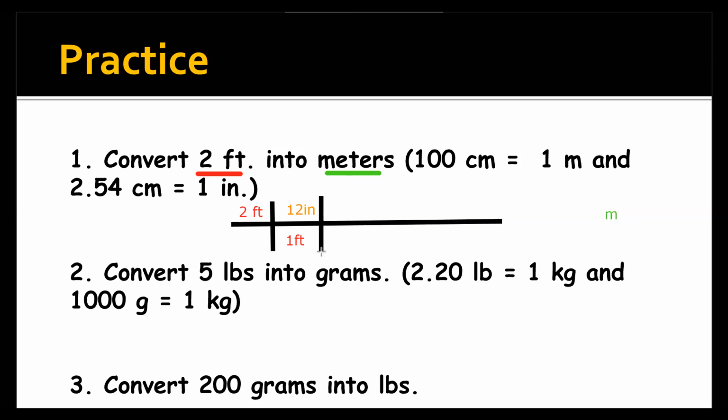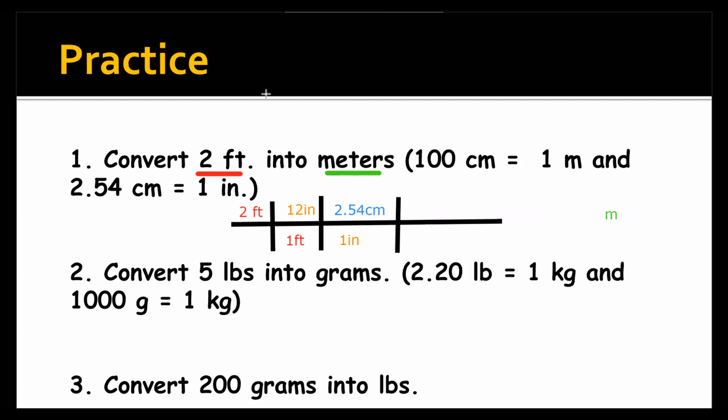So let's make another picket fence line. And now we have to look at our conversion factor, and we're going to get rid of inches to centimeters. So we have 1 inch is equal to, and now I'll use my blue up here, 2.54 centimeters. We then need to make another line because we're not finished yet, because centimeters is not a meter.